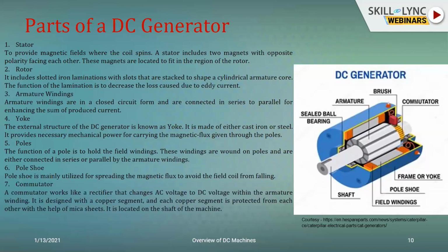As I told you, the commutator is the next element, and it is very important because it can have a bidirectional effect. It can either convert the AC to DC and behave as a rectifier, or it can also be used to work as an inverter, that is, to convert DC to AC. And that again will be utilized when you function this particular electrical machine as a motor.